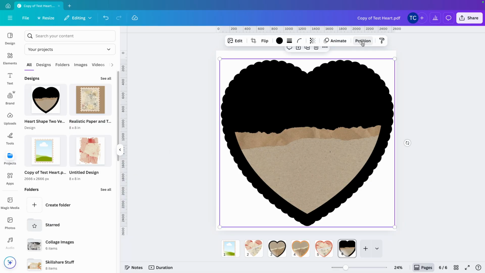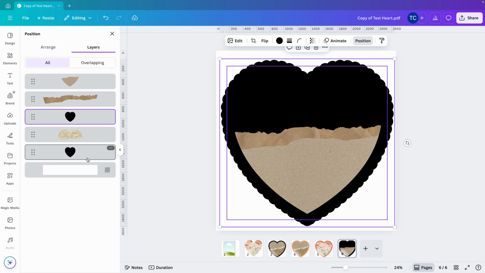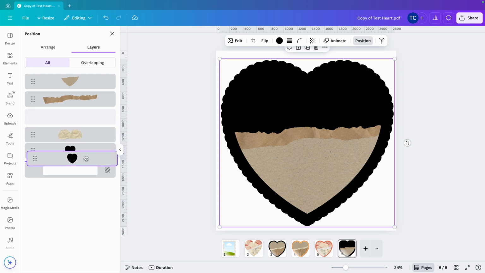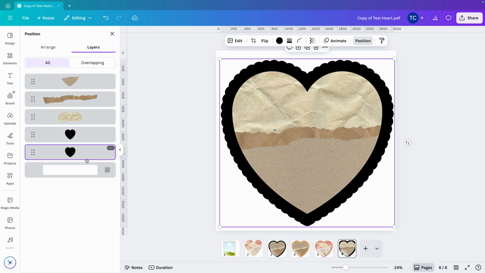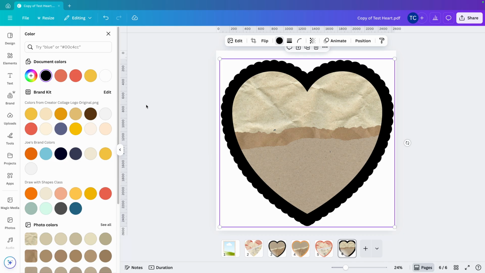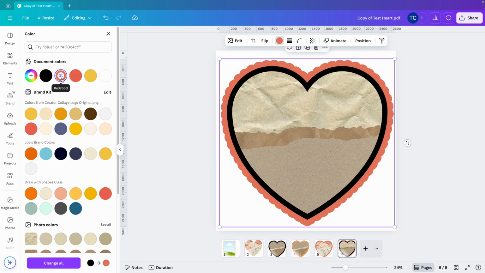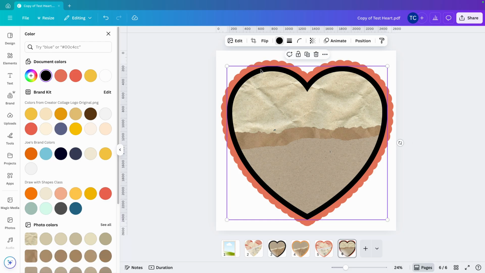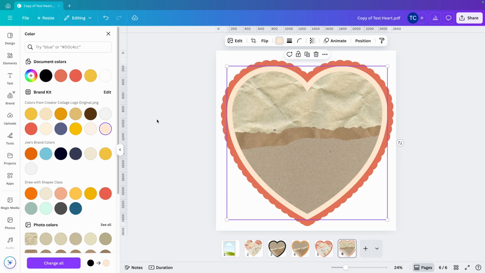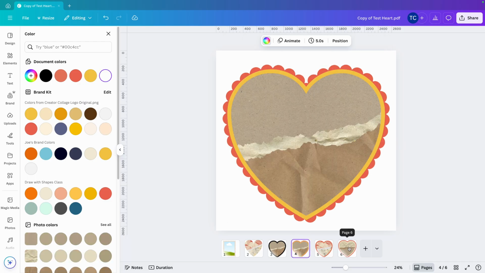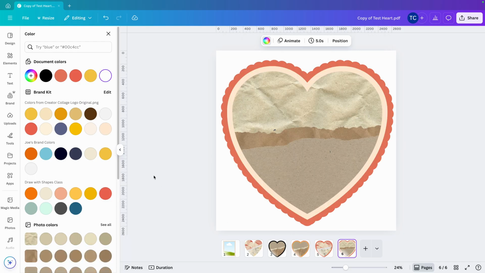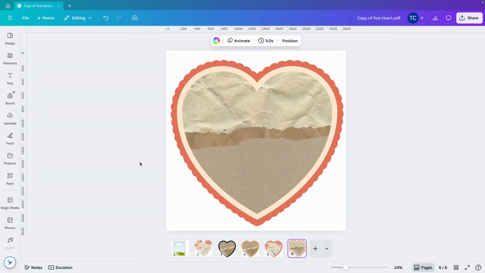And when I go to position here and to my layers, you can see I have all 5 layers. These are my 2 vector layers. I'm going to drag this scallop one all the way to the bottom because it's the biggest. Now, I do want to show you that you can still change the 2 colors of these because they're 2 separate layers. So if I want to change this one to, say, this light pink, and I can select this one and change it to maybe this peach color, I still have the same option that I did here, but the difference is I can remove one or the other or both. I'm not stuck with one together. So let me go ahead and take care of the frames next.